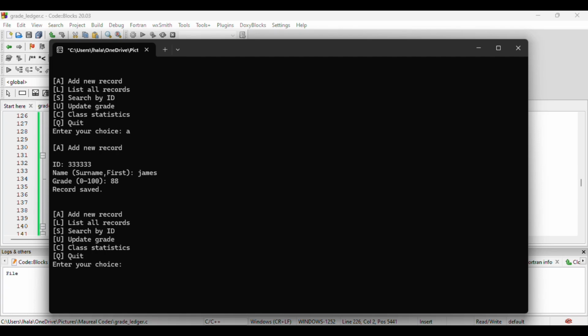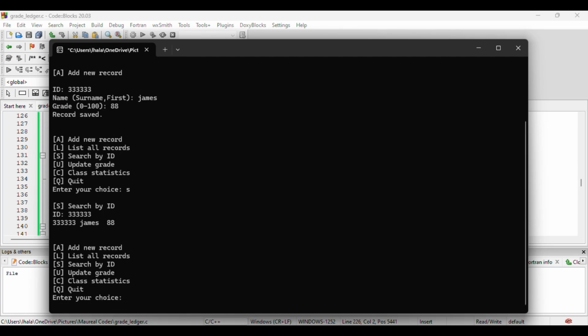And then we're going to search by ID. Oh, I missed the list all records. So let's proceed here. So search by ID. We're going to search our recent ID, 1, 2, 3, 4, 5, 6.